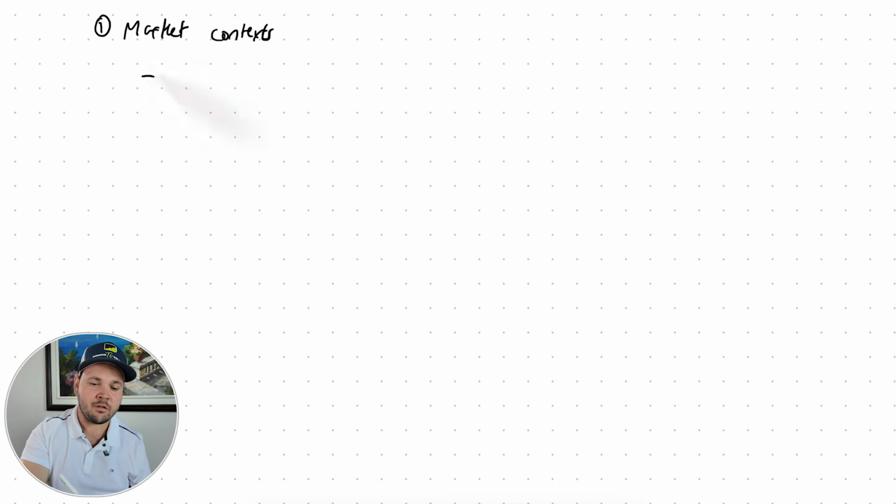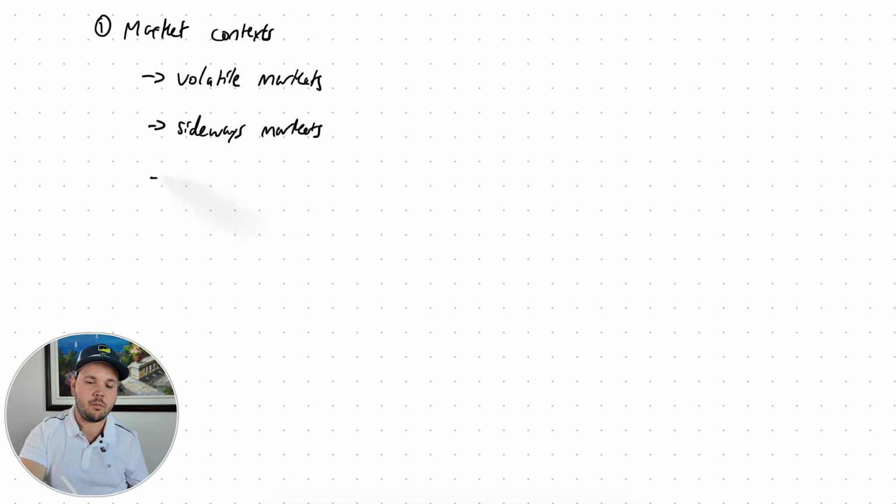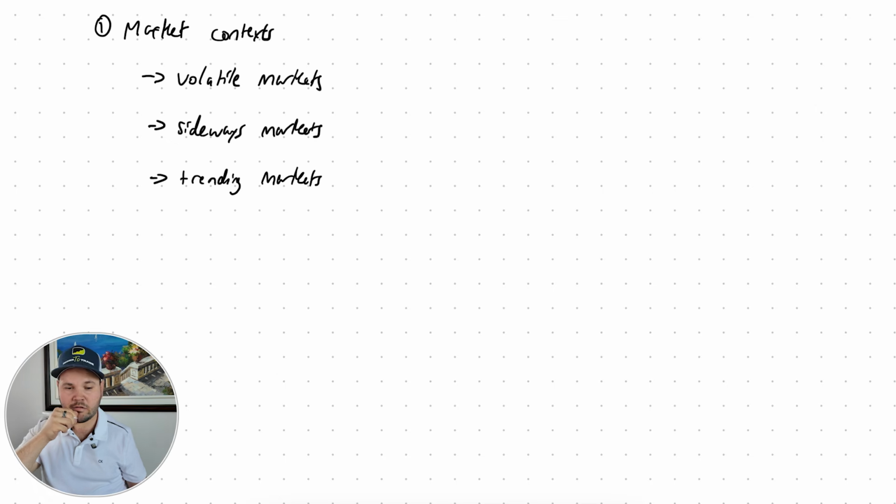Why that is, is because some strategies work really well in volatile markets. Some strategies work much better in sideways markets. Some strategies are going to, of course, be much better in trending markets. Some markets trend more than others. The stock market can trend about 70% of the time. These days, Forex is a lot less than that. So, of course, you need to have the right strategy for the right context. Of course, you can mix and match these. It's going to be like a volatile sideways market, a volatile trending market. It's going to be trends that are faster, trends that are slower. But this is the basics of it.